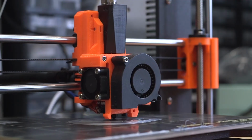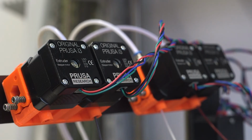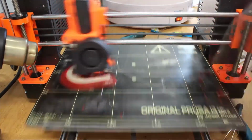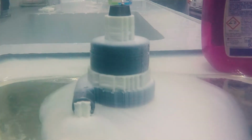The printing process is done on a conventional FDM printer with multiple extruders. We slice the model, and then in each layer the printer changes the filaments to print different materials in different areas. To support overhangs or to fill gaps, we use a water-soluble material that will be removed after the print.